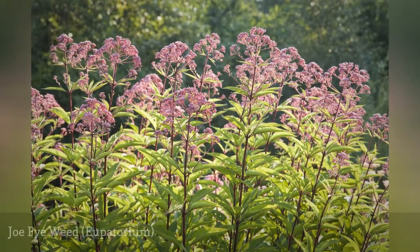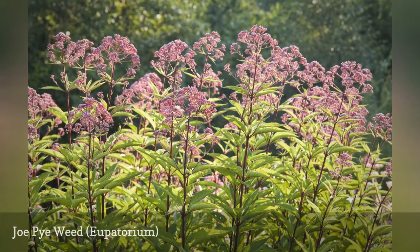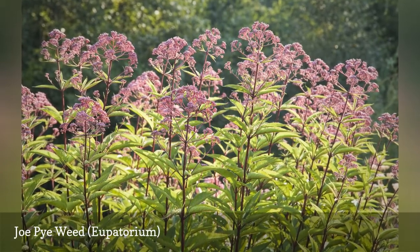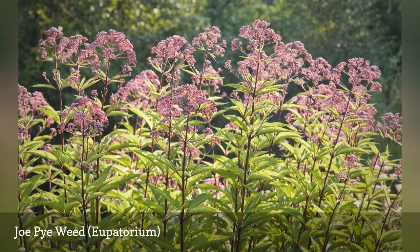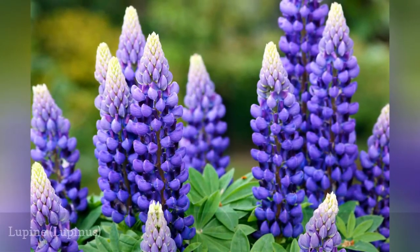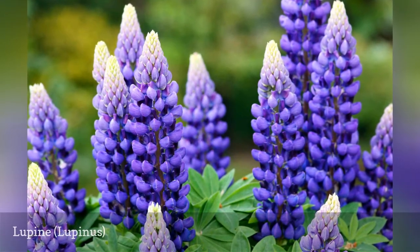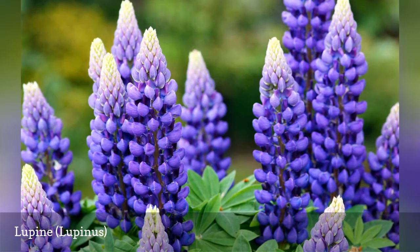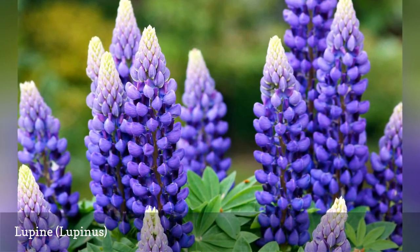This tall, eastern North American native is yet another late-blooming member of the Aster family. Joe-Pye weed is very easy to grow, in full sun or partial shade. The white spot in the center of the flowers, on the reflex banner petal, changes to purple after it is pollinated, telling hungry bumblebees not to waste precious time there.